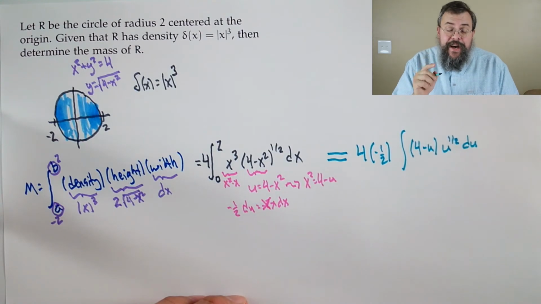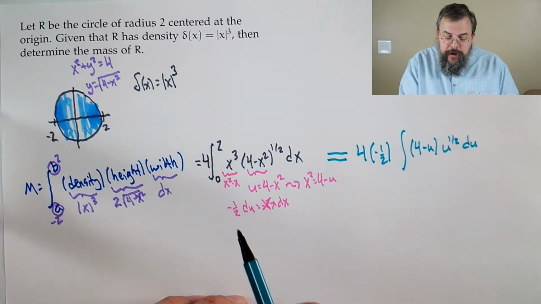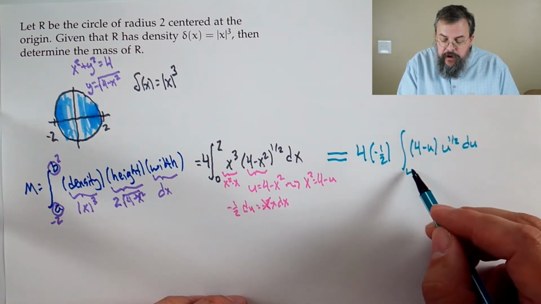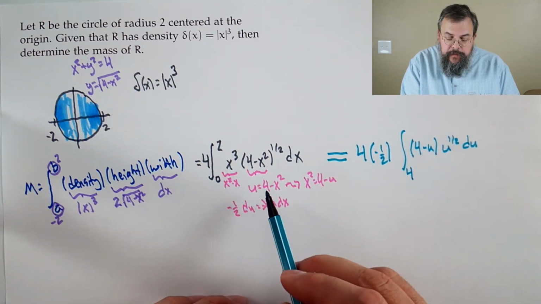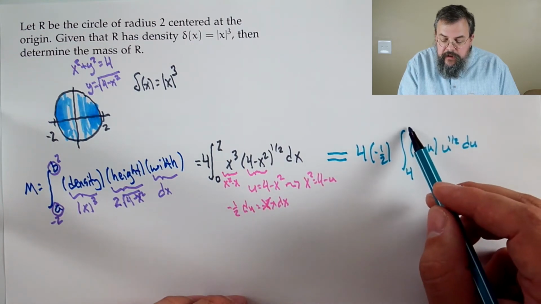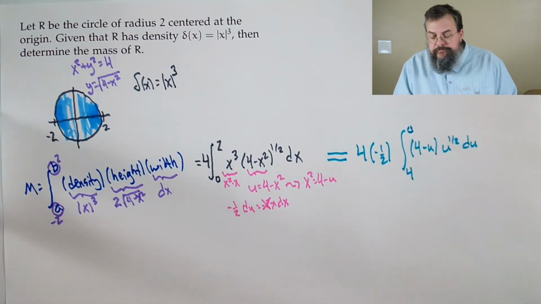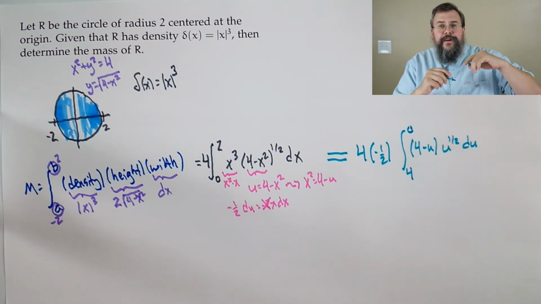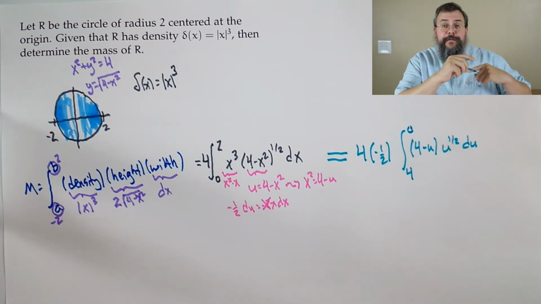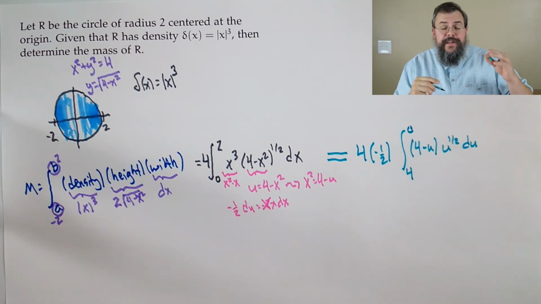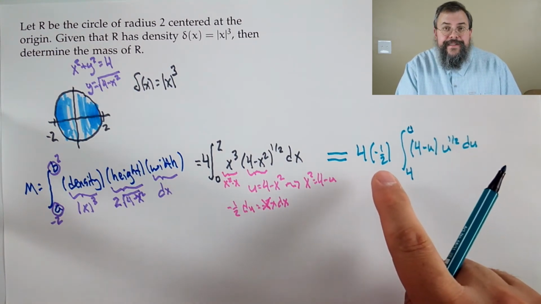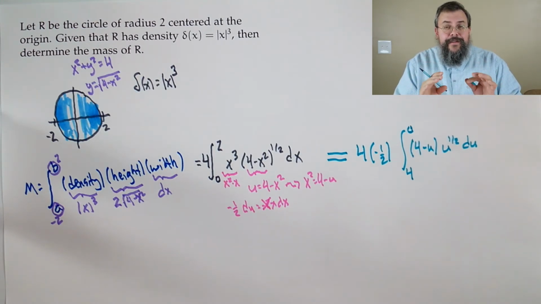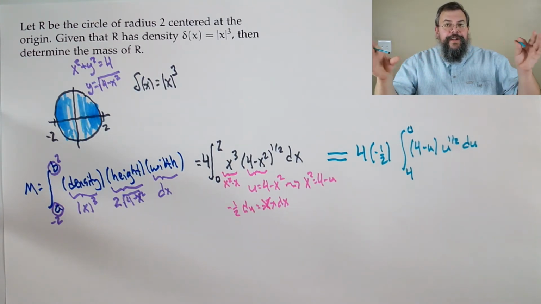And now we update the bounds. So don't forget the bounds. Well, plug in 0. 4 minus 0 squared is 4. Plug in 2. 4 minus 2 squared is 0. Now, we don't like going from a high number to a low number. Well, let's swap. If we swap, we have to change the sign. Well, hey, that takes care of that sign. You see, we're like, well, a negative. We can't end up with a negative mass. We're like, oh yeah, switching. Oh, cool. And the negative works out.